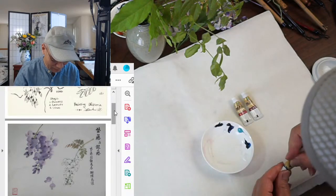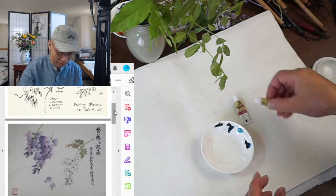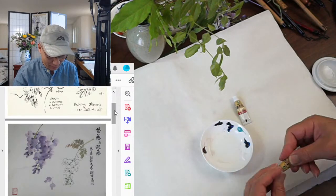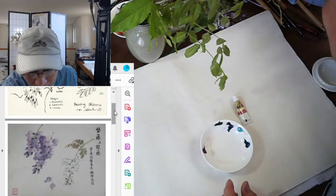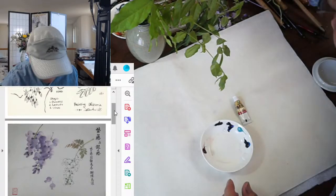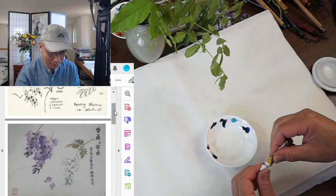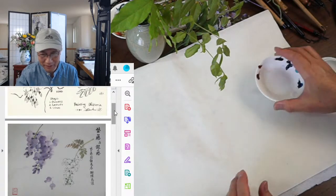Indigo is dark. It's a little purplish, reddish, and rouge is for the bud and for the dark. On the red side, the rouge and... Teacher Zhang used mostly indigo and the rouge only, I think, and white. You can use carmine. Carmine is kind of pinkish, so the wisteria is more bluish purple. So be careful not to use too much. But there's pink kind of wisteria and also white kind.